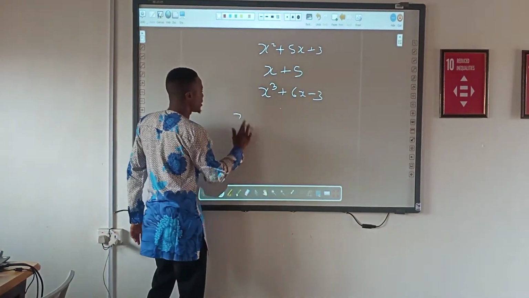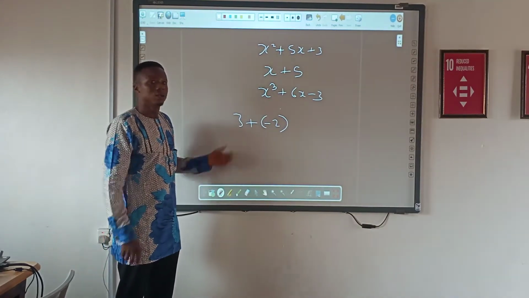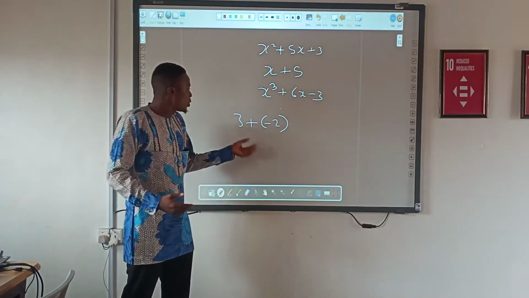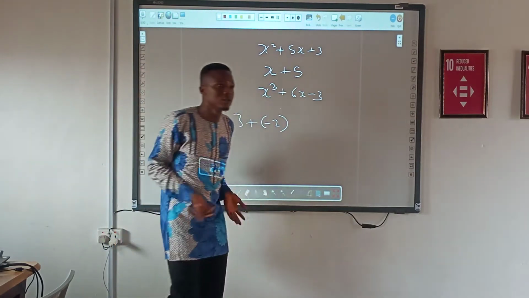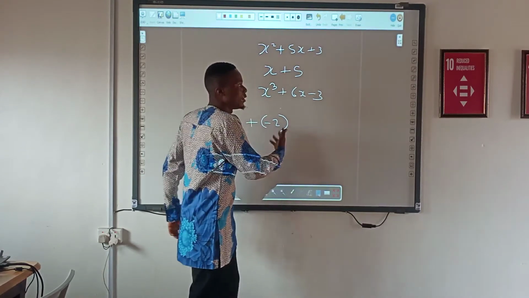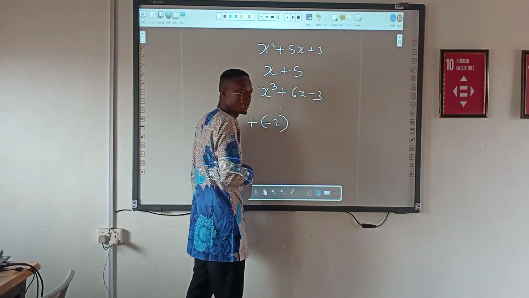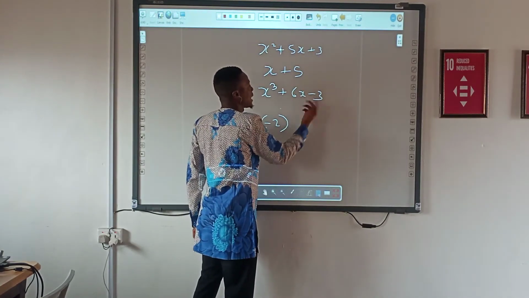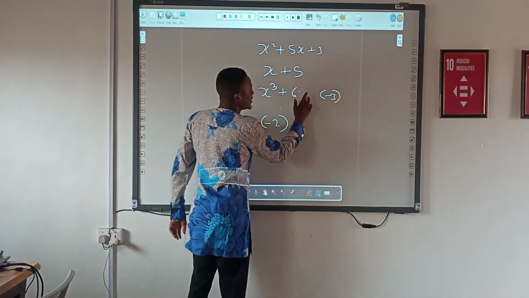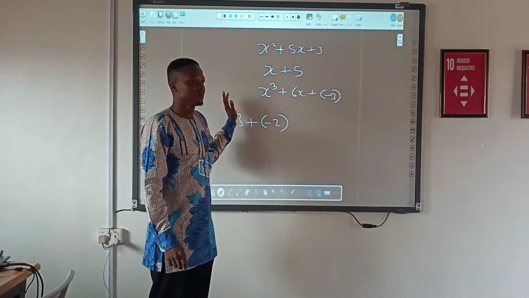That is why you will see 3 plus negative 2. What are you going to do here? 3 minus 2. I'm adding, but I'm doing what? Subtracting. So we use plus to talk about both addition and what? Subtraction. Because some persons might ask, I say that expression is just an algebraic expression that entails sum of terms, why is subtraction here? The subtraction here is still, I can call it plus negative what? Let's say 6x plus negative 3. It's still the same thing.